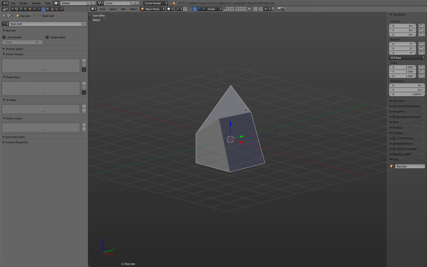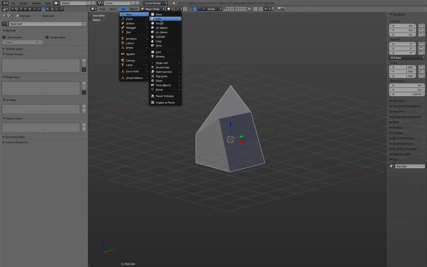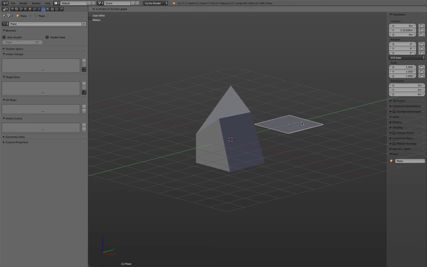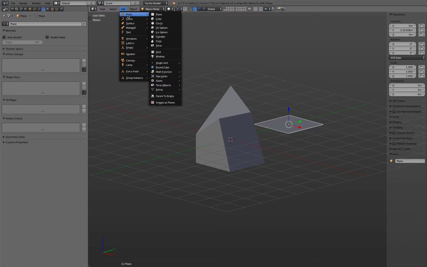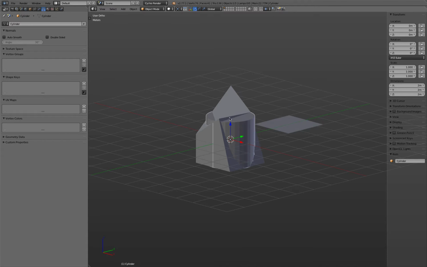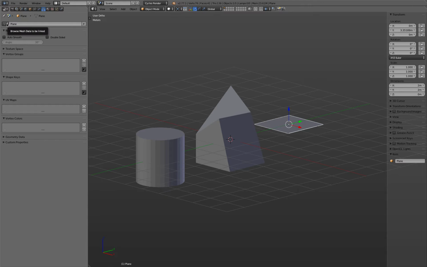One nice thing, for example, is the following. Let's say we make another plane. There's a plane, and let's make a cylinder there. So when I go to this object, just so you understand how powerful this layer could be, and I click on this list, you see that it lists 3 mesh blocks here that all have a 0, which means nobody uses them right now. Cylinder, mesh stuff, and plane.